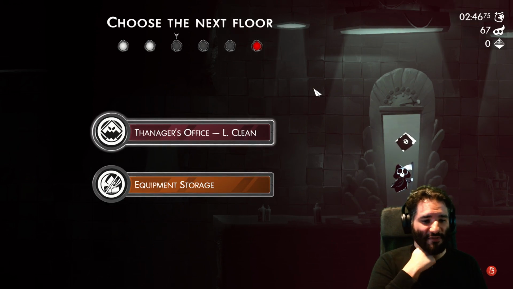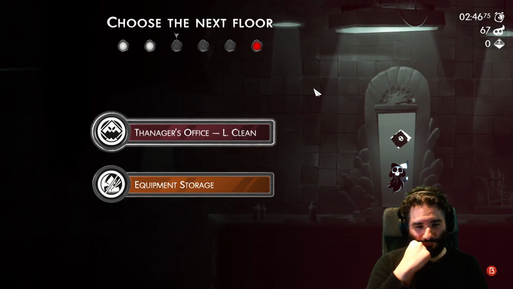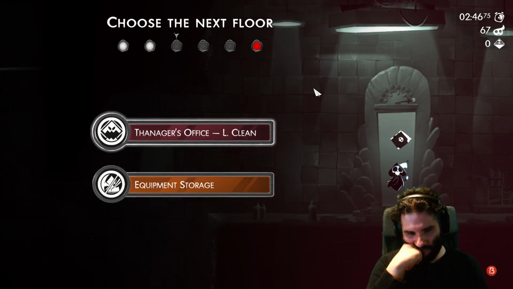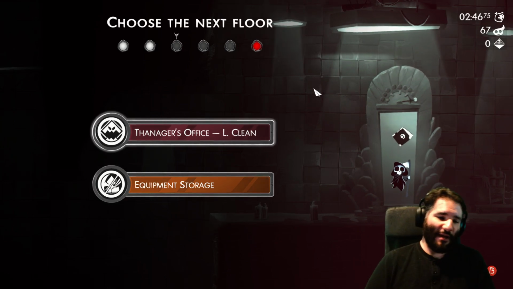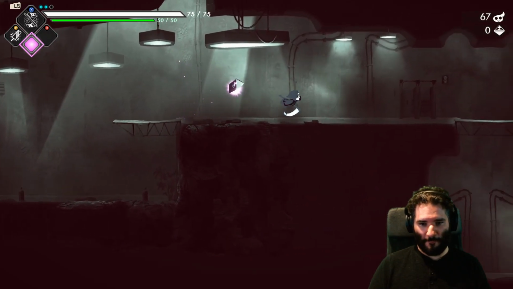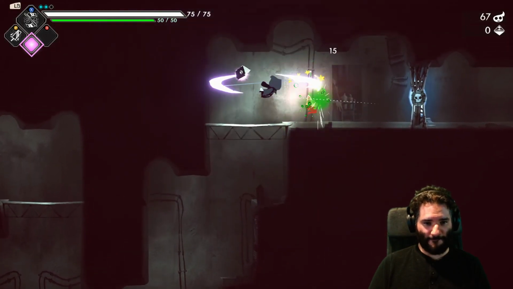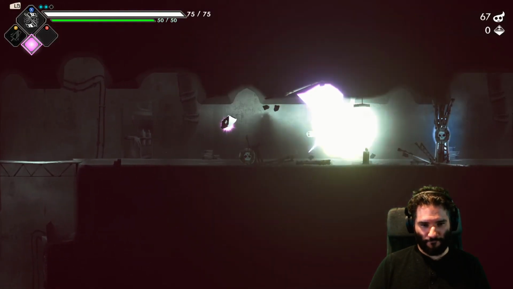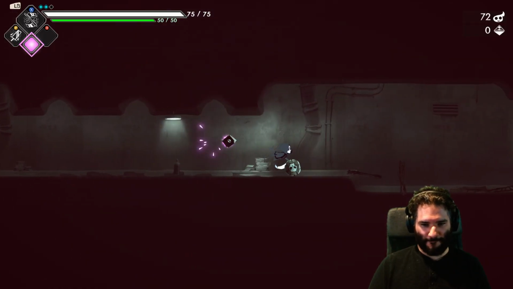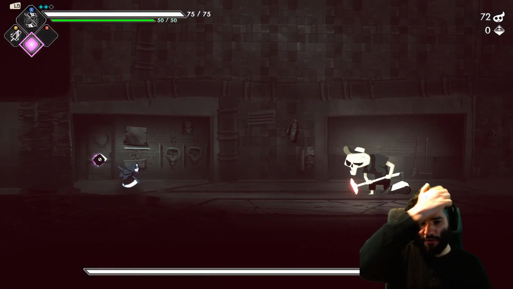The office from L. Clean's office, or the equipment storage? I'm gonna learn all of them, right? So let's see what the El Clean is. Let's go take a look at his office. Oh, it's like a mini boss.